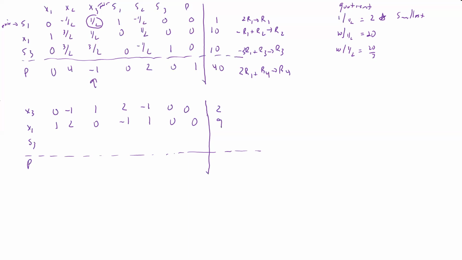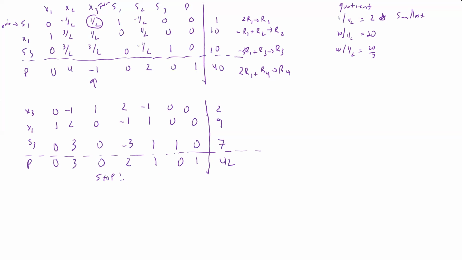Now we're taking minus 3 times that row plus that row, so that's going to give us 0, 0, and that better be a 0 because that's what we're trying to get to. That's going to be a minus 3, a 1, a 1, a 0, and then just a 7. And then take 2 times this row plus that row, so that's going to give us a 0, a 3, a 0, a 2, a 1, a 0, a 1, and 42. All right, so now we look at the bottom row. There's no negatives, so now we stop.